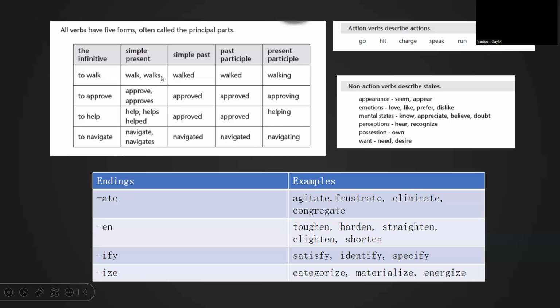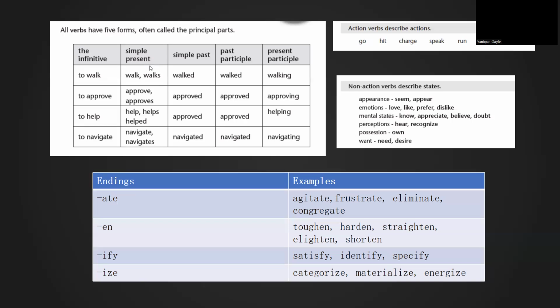The only thing that we're doing here is we're adding S in the third person. That is it, he, or she. For the rest of the subjects, the verb is the same. It does not change. For example, the simple past tense. All we have to do is to add ed to the end of the verb. Except for the verbs that are irregular, I always provide a list of irregular verbs for my students. But if the verb is regular, all you do is add ed at the end of the verb.